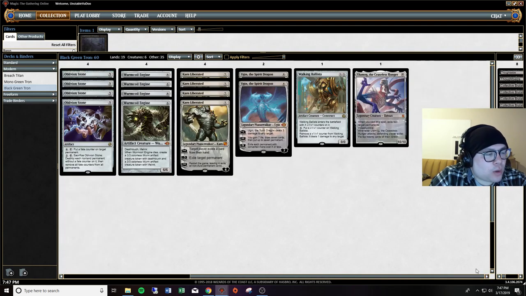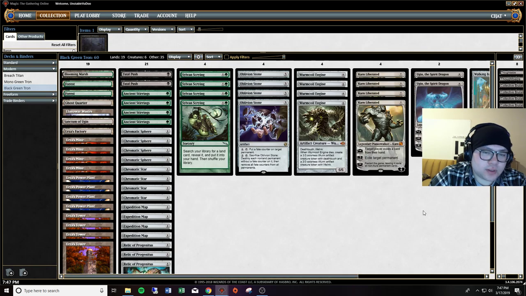Four O-Stones, I love Worm Coil Engine right now. It's just where we want to be, so I have that as a four of. Four Karns, two Ugins. This is where, in order to make room for those other cards, I did have to cut one Walking Ballista and one Ulamog, because if this was just my green list, I would be on two Ballistas and two Ulamogs, or one Ballista and three Ulamogs, but that's where we ended up making those cuts in order to fit these things in.